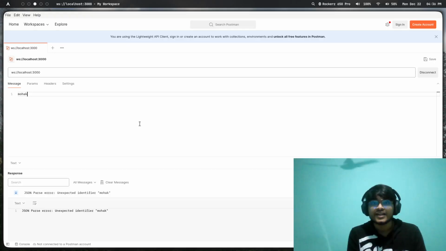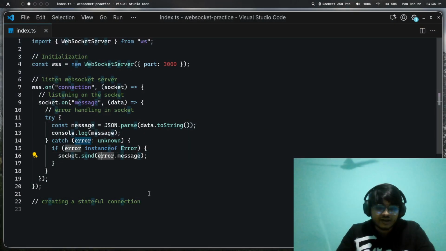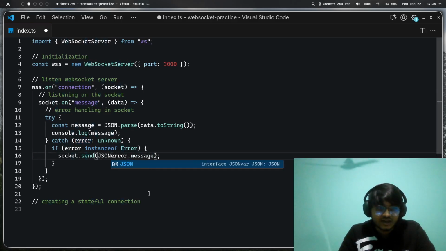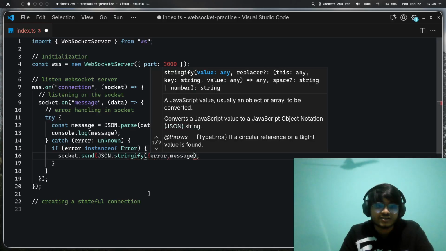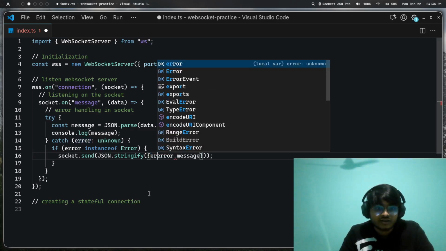If we are sending JSON data, we should get JSON data, because it is the structure we are following. So what we can do is use JSON.stringify. We're going to send JSON data. That's it. It's not rocket science. You have to send the data in a more error-like format.